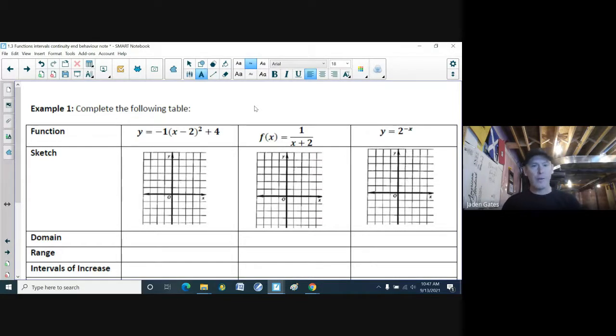All right, so here's a function. Again, I got a little squared sign here, so this is a quadratic. Now, I can plug in a table of values, but again, if you learn the step method of A, H, and K, where the H is telling you how far right this graph is shifted, which is 2 to the right, because the vertex is always at 0, 0 on the base graph. But this one shifted right 2, and then up 4. So that's where the vertex is going to be, right there.